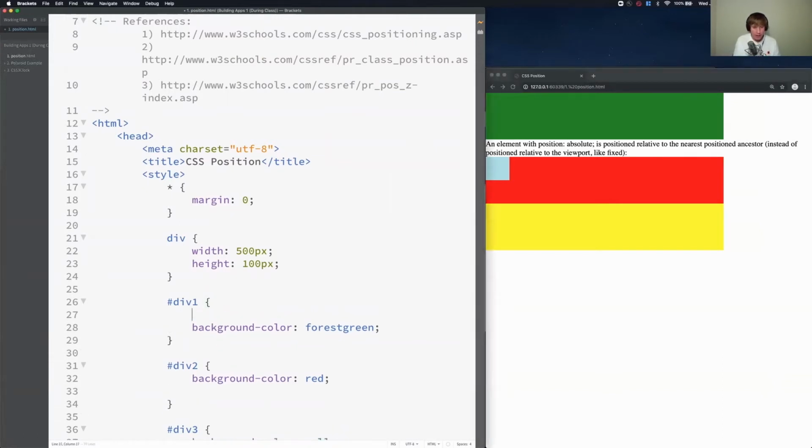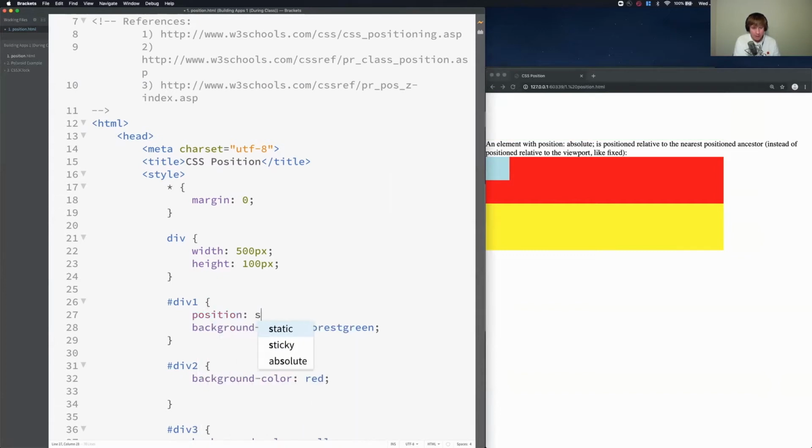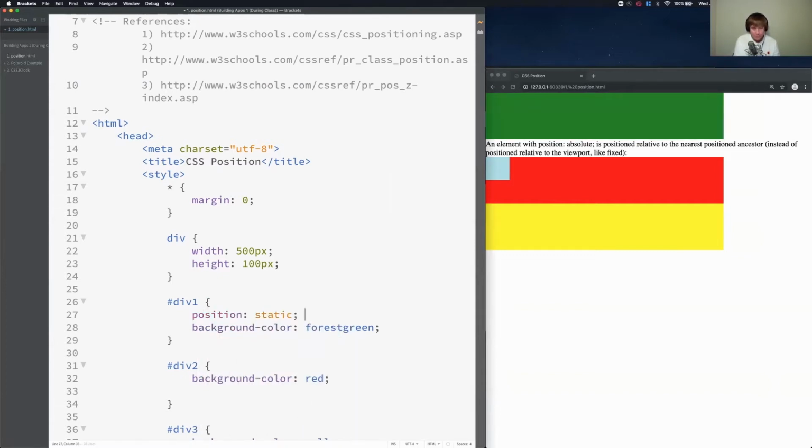So I'm going to type position static here just so you can see it doesn't change. Remember, elements with position equal to static are not positioned in any specific way. It's positioned according to the normal flow of the page. And this is actually going to be the default position for each element. So if I comment or uncomment, you'll see no changes take effect.